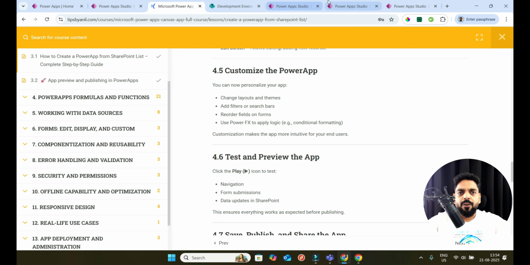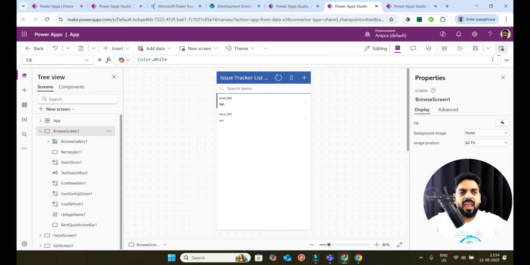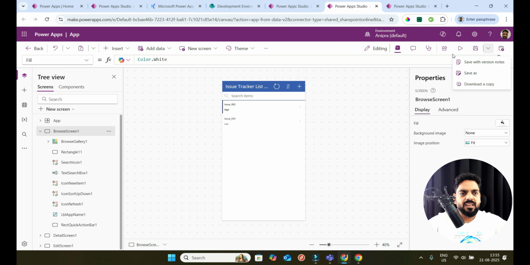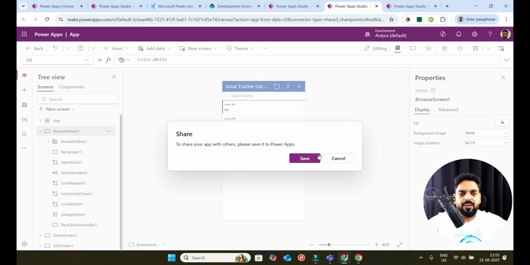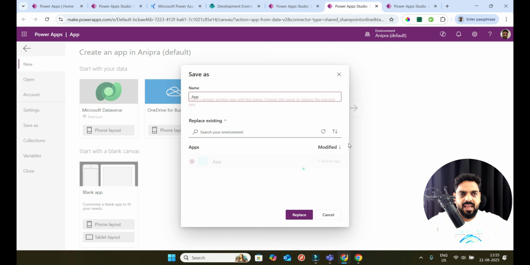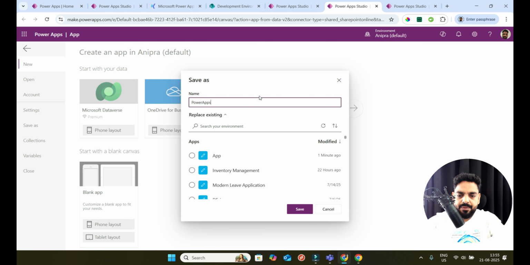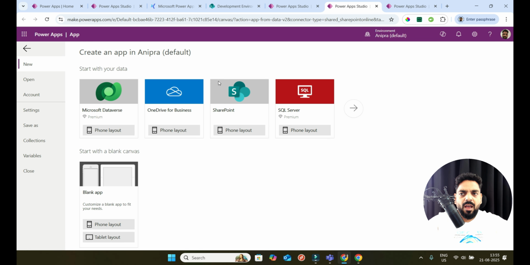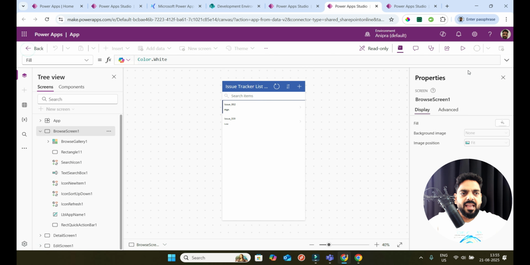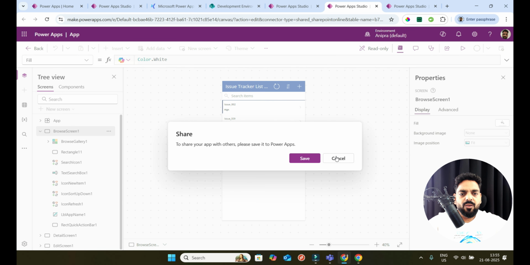And one more thing, if you want, you can share this application across your organization. See here, first we will save it, and then you can share it. So we will just put a name, PowerApps from SP list demo. Whatever name you want to provide, you can provide over here. Now the application has been saved, and then you can share this application with the users.